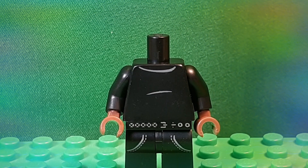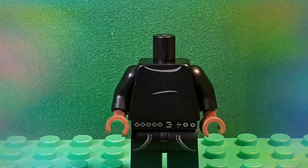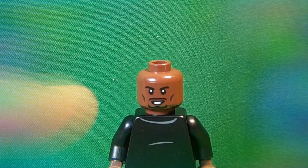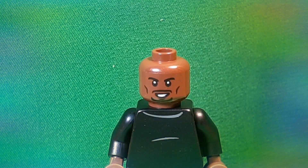We didn't really get much footage, of course, because it was a short clip. I just thought this would be good enough. Maybe I'll make him an updated figure if we don't get sets for the movie — I don't know if we will, because Lego doesn't really do things that relate to Soul. I didn't have a face with glasses, so I had to use this Falcon face, and I think this works okay.